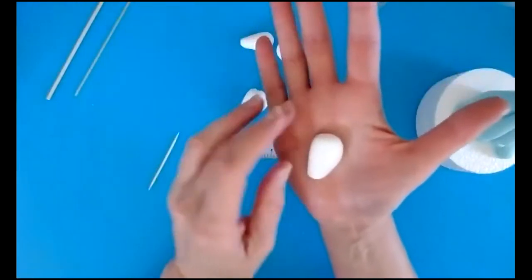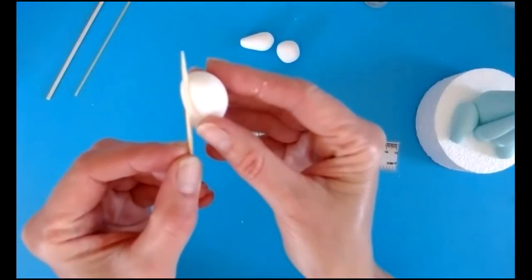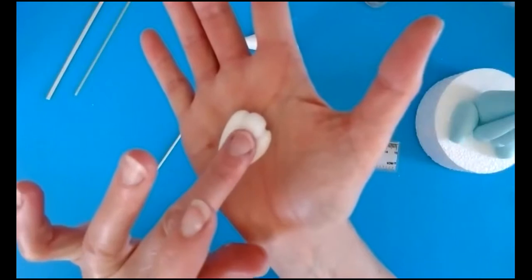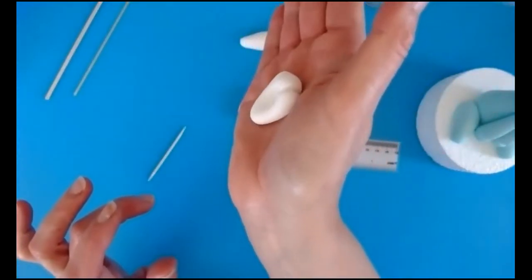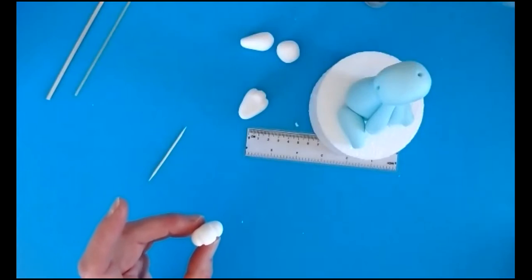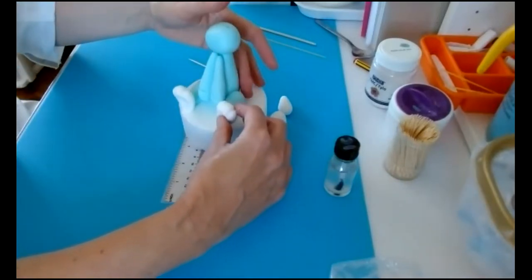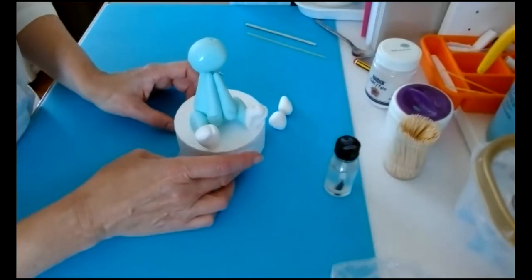So elongated cone, tap it to flatten slightly. Position the cocktail stick off center. So it's holding at an angle on the top side and roll. Again, either side. Pop it in your finger and just rub from where the markings are down just a little bit to create a well. And we can pick those 2 up together, and with the claws uppermost, just press them a little bit. Be careful not to squidge the legs because they've already started drying. You might end up creasing them. But now all of a sudden he's got big feet and looks much better.